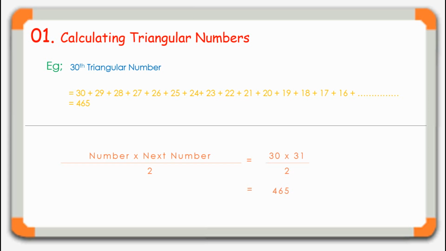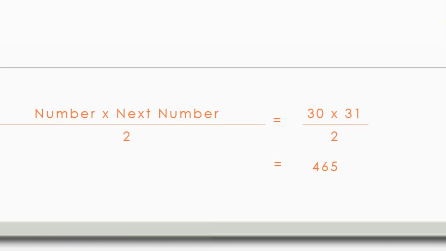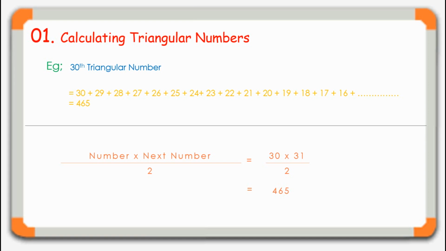So this is trick number 1. This trick you can use to calculate even small numbers or even larger numbers. So instead of doing the first method, you can do the second method, that's the formula method, and you can save some time.